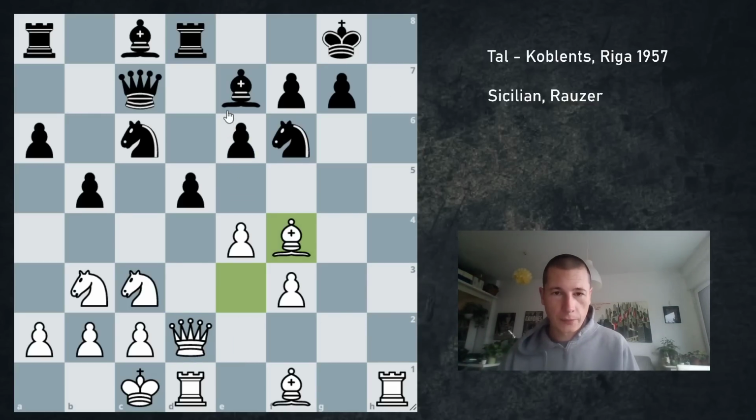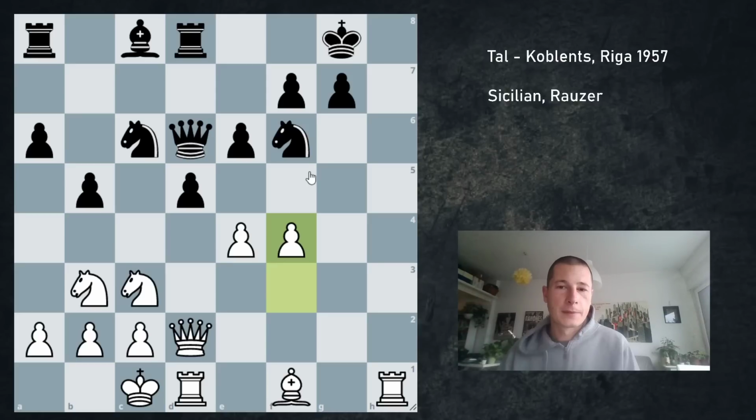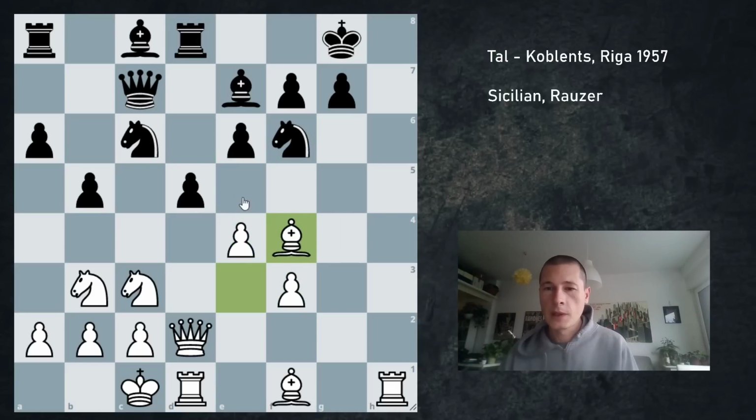If you play the most obvious move, bishop to d6, then I take, I don't know, queen takes d6, and now f4. And now, what do you do now? If you play knight g4 here, then I can play e5, and your knight is never coming back, because e5 comes with tempo.